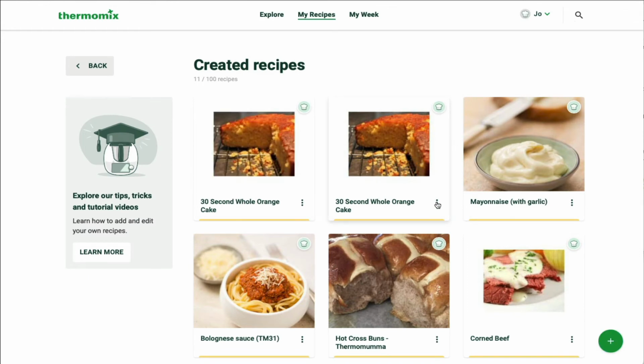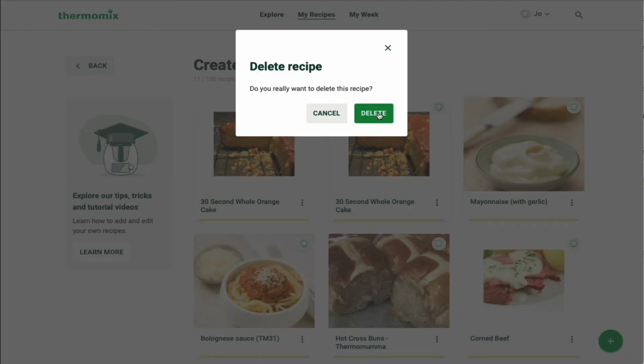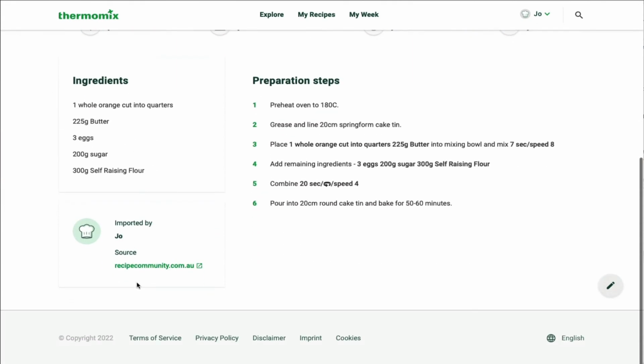I'll just get rid of this previous one because my internet went down in the middle of doing that one. Here we go. So this is the one I've just added. Click through and it will show us the recipe. So it shows that it was created by me, imported. If we go down here, it says it came from the Recipe Community, and you can see all the steps very clear.